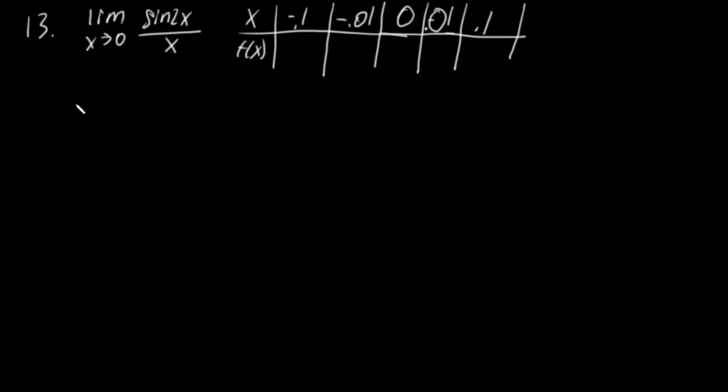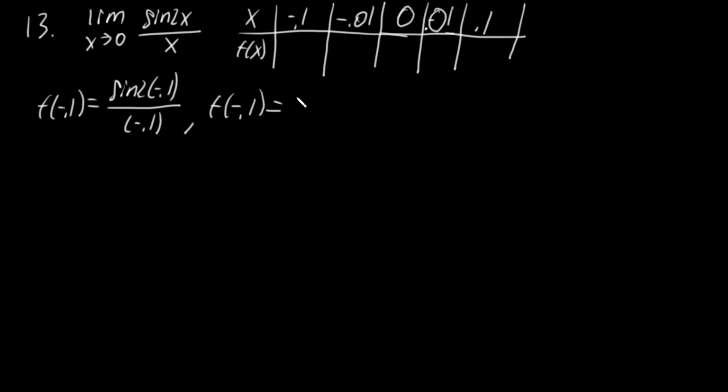So we have f of negative 0.1 that we've got to solve. So we have sine of 2 times negative 0.1 all over negative 0.1. And for these questions, please, please, please remember, in radians. You've got to be in radians for these types of questions, unless the example specifically tells you to be in degrees. It's the default setting on your calculator. Don't change it. If you have, please change it back, because the answer you're going to get is going to be completely different from mine, and it's going to be wrong.